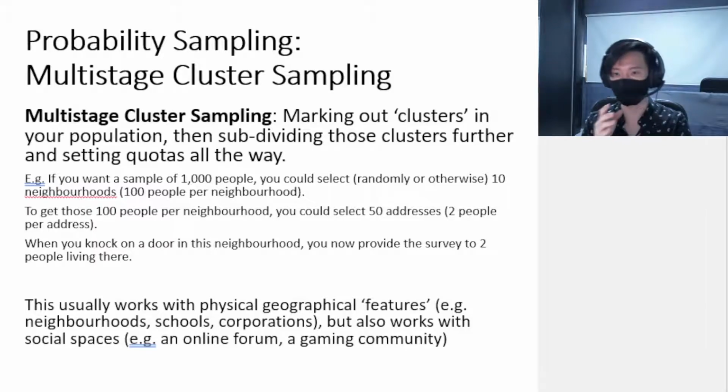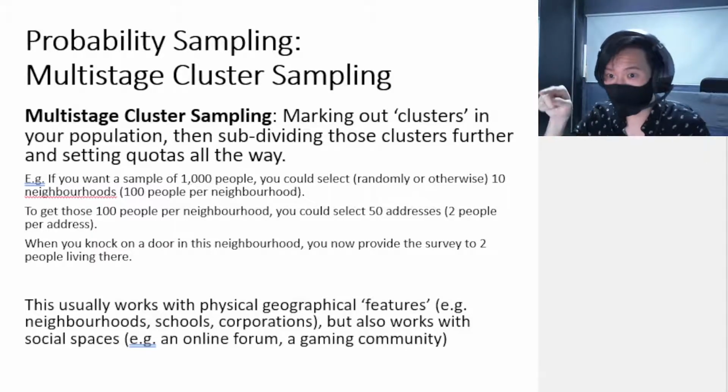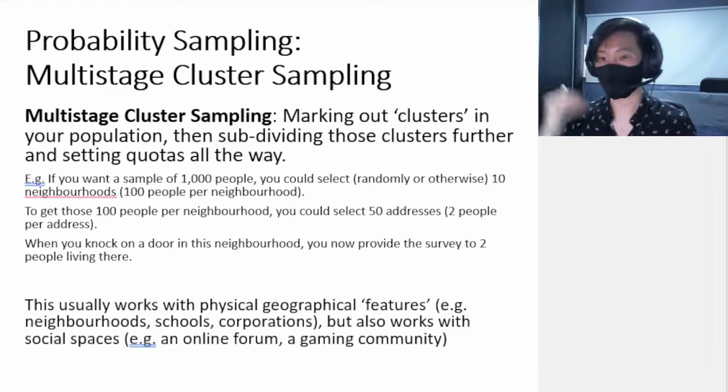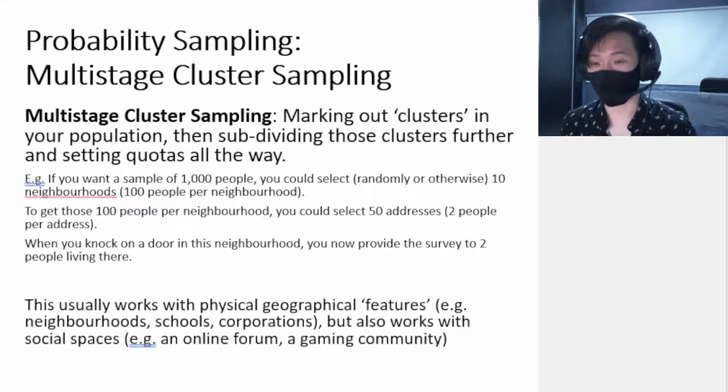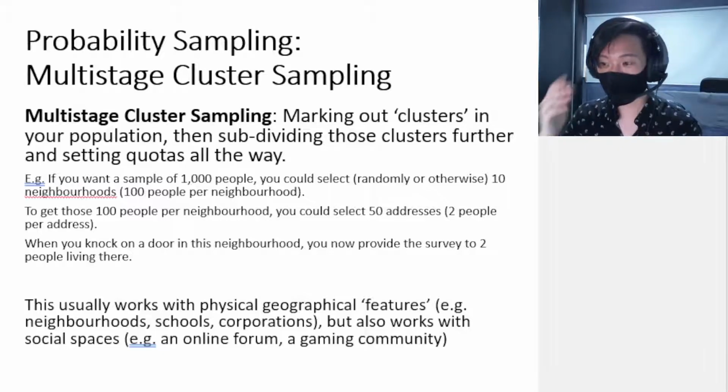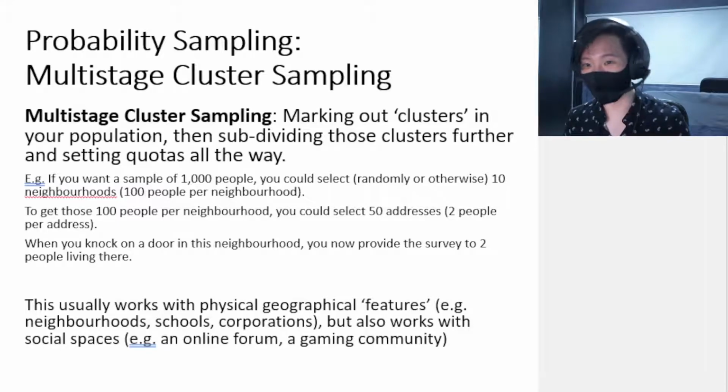And the bigger problem with these assumptions is that most of the time you do these, you cluster them instead of setting stratified quotas, right? You cluster them instead of stratified quotas because you don't have any theoretical idea about what the breakdown is. You just know that you need to make sure that you get a certain number of respondents from each neighborhood. Certain neighborhoods may be more densely packed, for instance. Certain neighborhoods may have different gender or ethnic breakdowns than others. And then the quota you set for at the multi-stage cluster level may not represent the neighborhood anymore. You may skew it in some ways. And that's one of the issues with this.